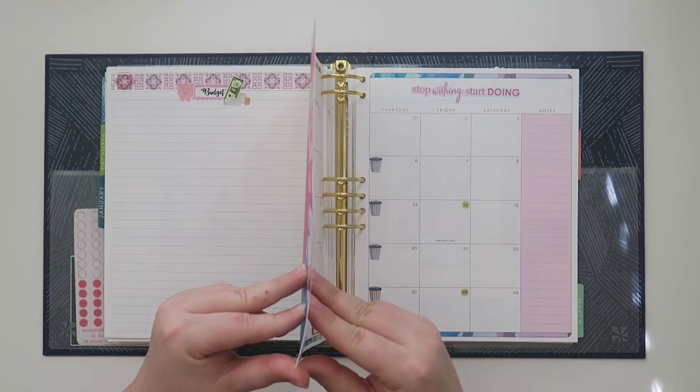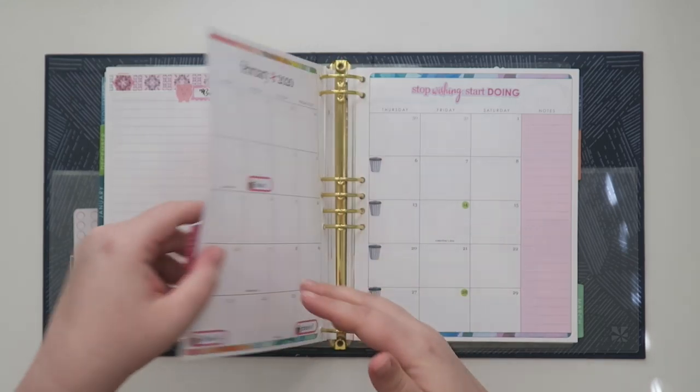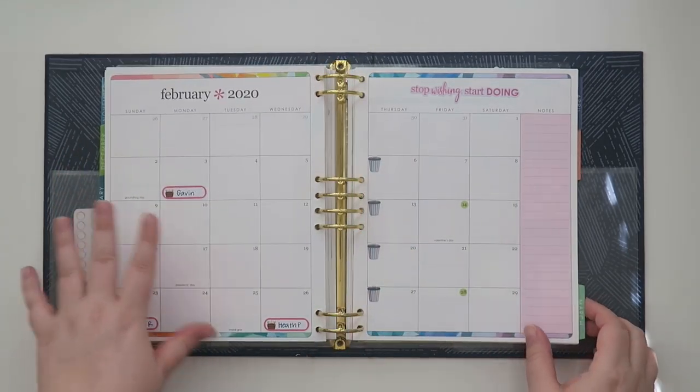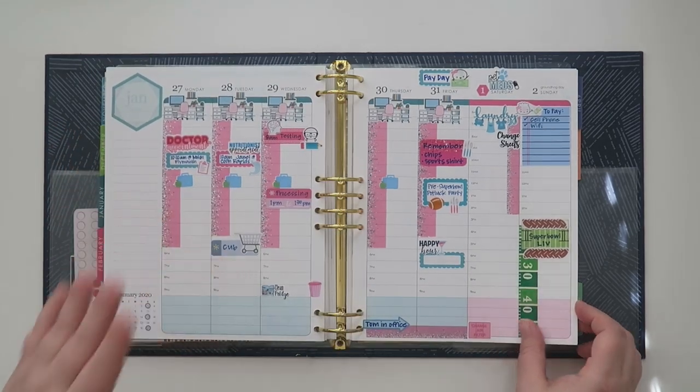Oh, and you'll notice that now these two pages, I can kind of rip them apart a little bit, doesn't matter, are not taken apart. I glued them together because I was like, I don't know what I'm doing with that other page, whatever. So then now I just have birthdays on here. That's kind of just what I used it for.